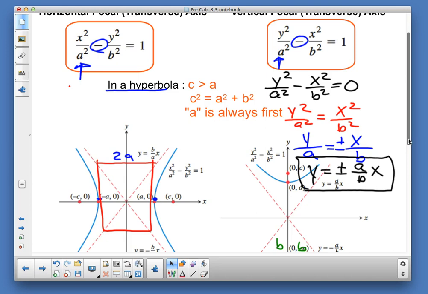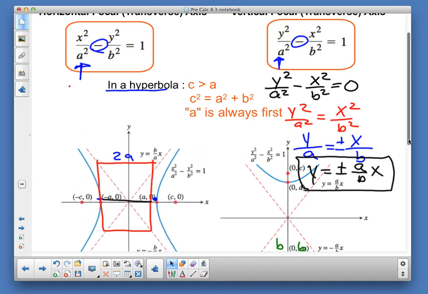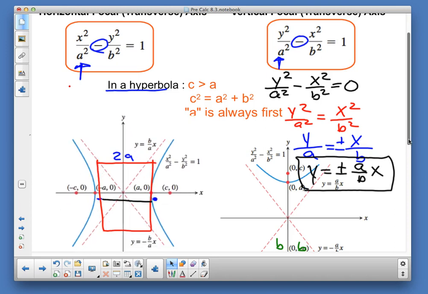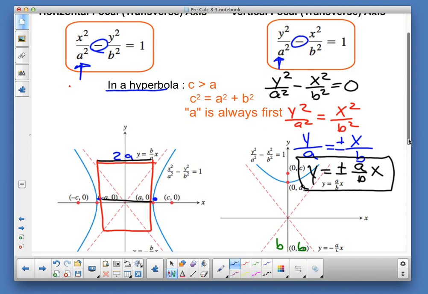The dimension of 2a, because remember, this is 2a. The idea is that I bring up the actual line I drew, but we'll just move that up there. This is 2a, these are the same. That dimension and my conjugate axis, which is this, is my 2b. If you think slope through 0, 0, my rise and run for this one is a over b. So if I solve this, it'd be y equals plus or minus b over a, because my rise is b, my run is a, b over a, x. So this is my asymptote. And over here, this is my asymptote.